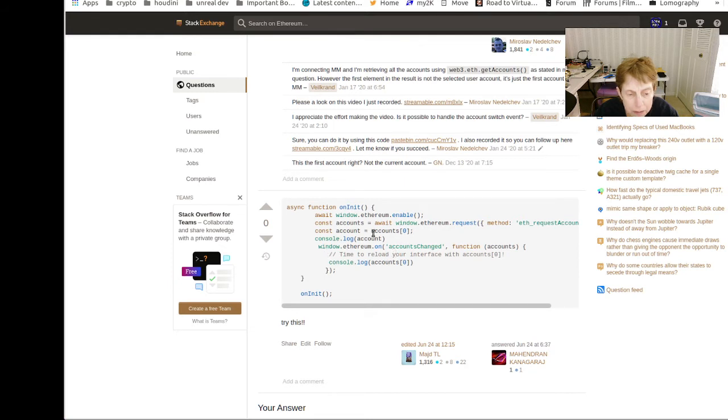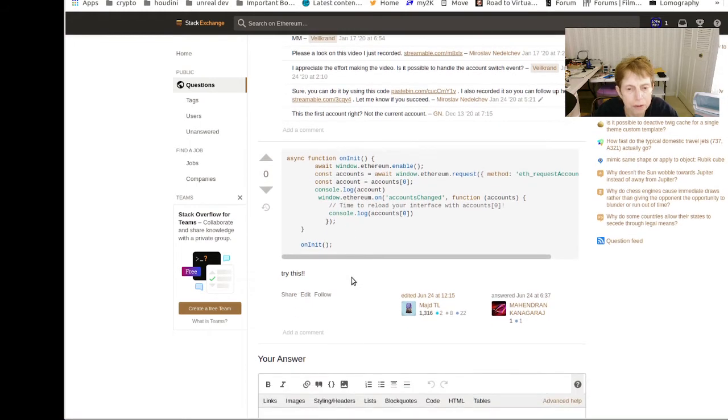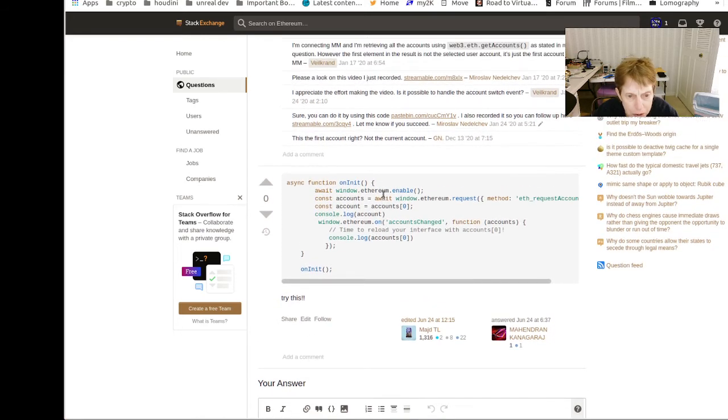Now this is another interesting thing on init. So this is basically you're checking if the account changed. And we should explore this a little bit more, but this is another contribution about how to initialize this. But this little thing here is working. Now, let me see if it's going to run now that I decided to mess with it.